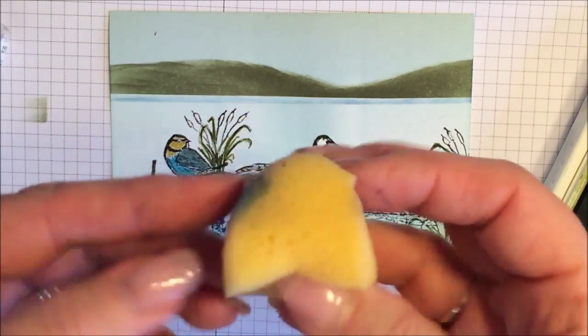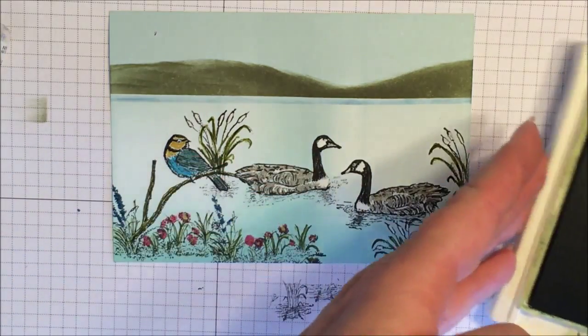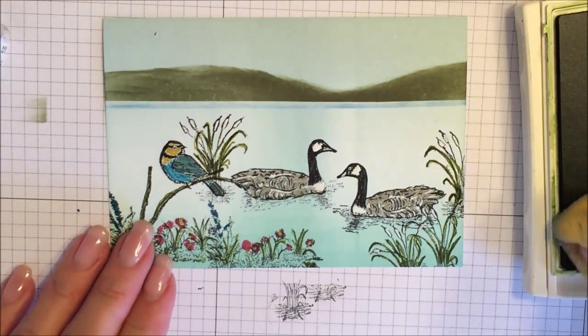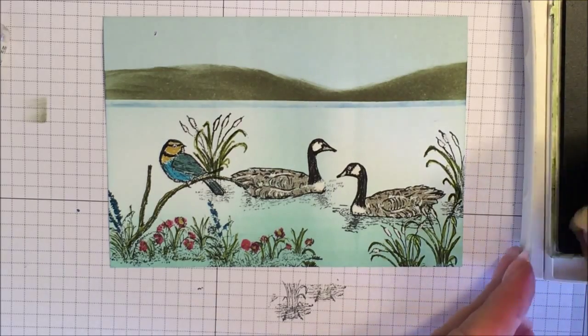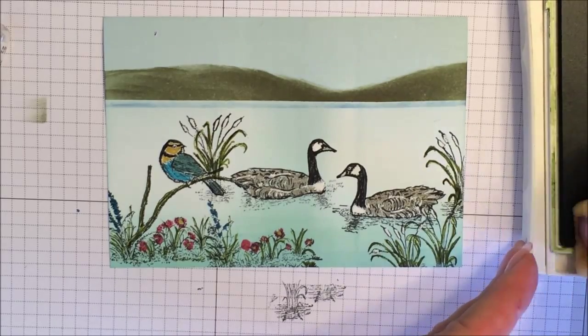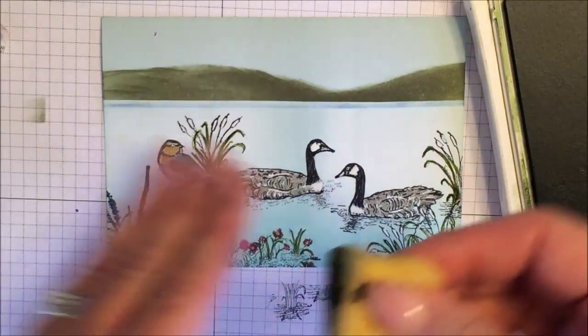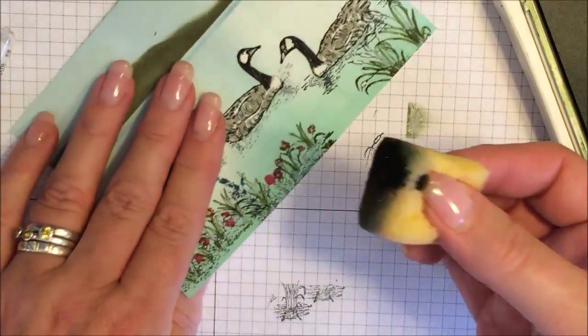I say I cut it into quarters and just hold it like that. Now, a bit messy on the old nails, but I think it's a better effect. I'll actually use my nails to dig it in. It gives a bit of contrast. So let's see how we get on with this.